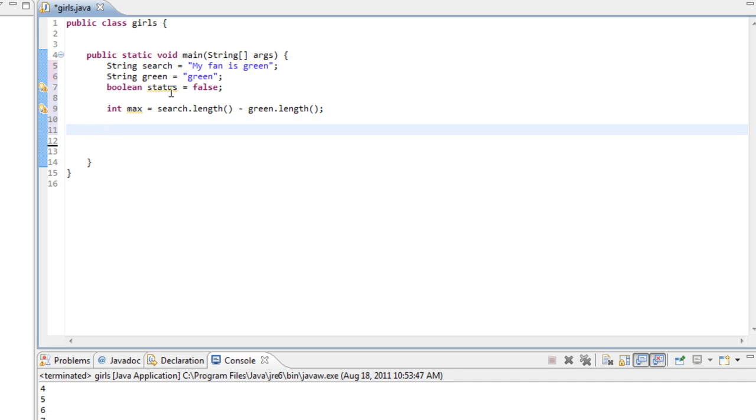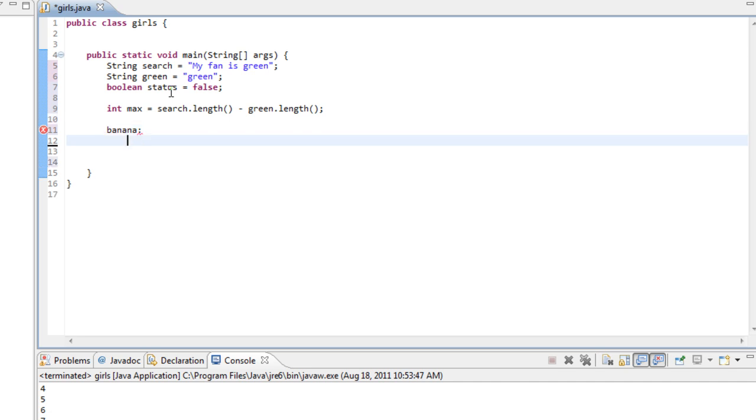Our next step is we're going to put a label, banana, I'm just going to do banana, and then throw a colon on it.